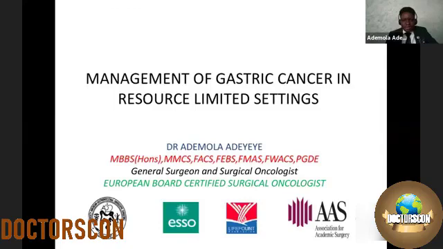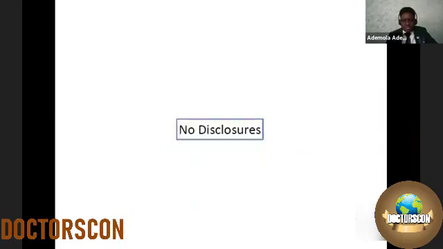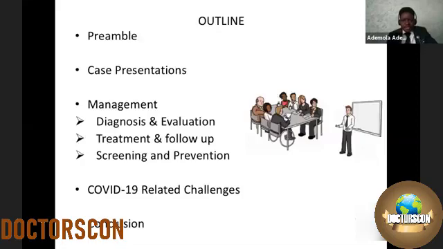So we're talking about the management of gastric cancers in resource-limited settings, which has been introduced, so I won't take time on that. I have no disclosures, but I have to acknowledge a number of centers which contributed to my presentation, especially the University of Zurich and the Sloan-Kettering Cancer Center. I'll quickly follow this outline. I'll give a preamble of the discussion, discuss some cases that we see here in Nigeria, and talk about the management in detail in terms of diagnosis and evaluation, treatment and follow-up, screening and prevention. And because we're in the era of COVID-19, I just have to make a brief note on that.